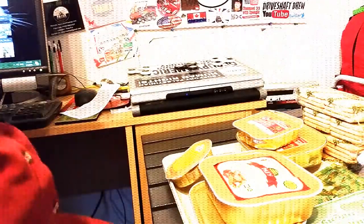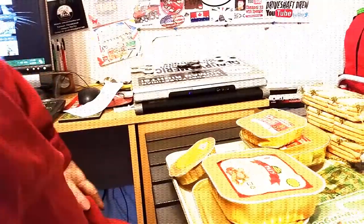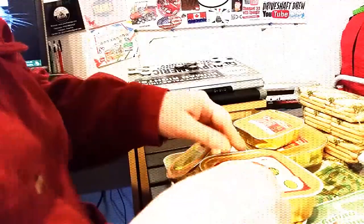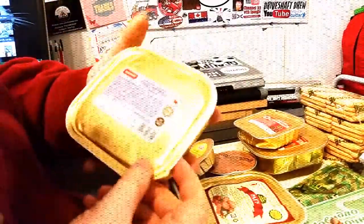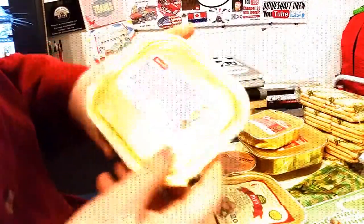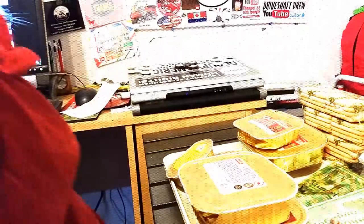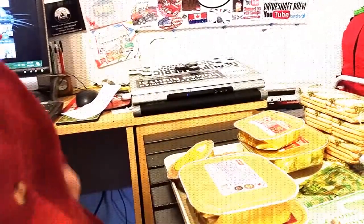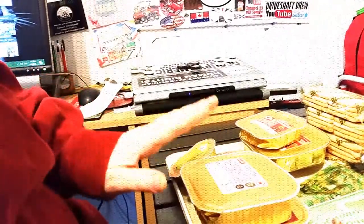Put the box back in the bag for now. So what I'm going to do now is pause this. I'm going to figure out what I'm going to have for breakfast, because there is nothing here that really speaks of breakfast to me from what I'm used to. So I am assuming that Russians typically eat something like this Kasha for breakfast. So I think that's what I'll do. I will figure that out, and you'll see it come right back. It'll take me a while to set this up. I need to get some hot water going for the coffee, and I will use the flameless ration heaters to heat these.